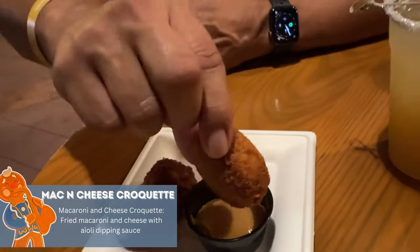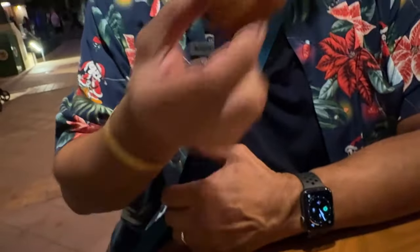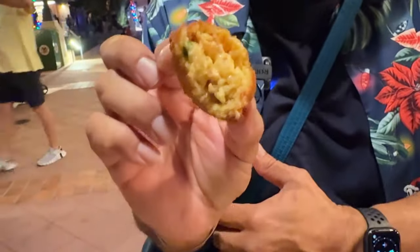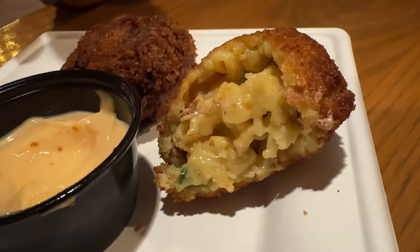So these are mac and cheese bites — you've seen them all around, they're kind of a thing. Let's go ahead and dip in the sauce — I think it's a beer cheese sauce. Well executed fried something, and what that something is is mac and cheese. It's not very unique, it's just very fried. I think there's more flavor in here — there are herbs and fresh herbs in there. I do like that it has a little spice to it. Overall tonight has just been such a great night.